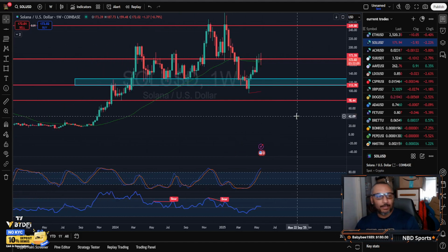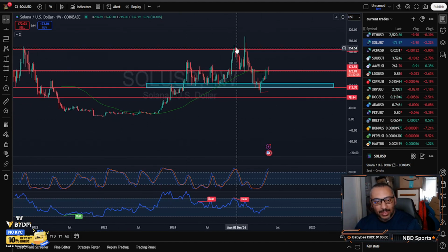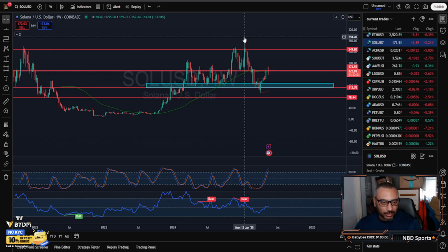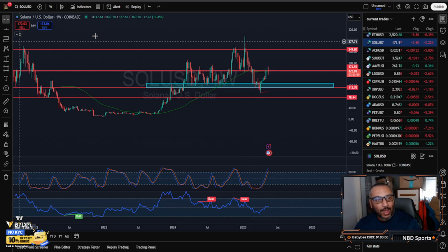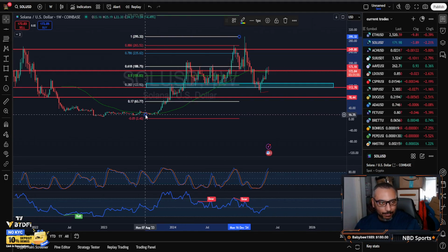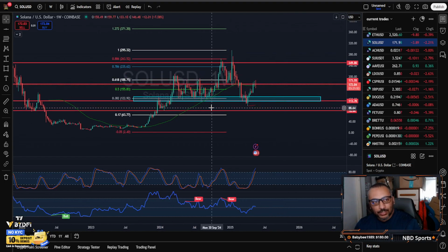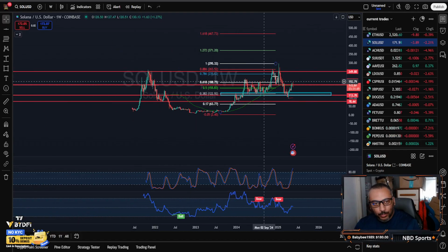This looks absolutely amazing, and of course based off your weekly time frame, you do have a high and a higher high. Yes, you have some bearish divergence, but we have reset the bearish divergence. So as of right now, Solana is looking absolutely like a gem. You would look at your Fibonacci retracement level and you could see a new all-time high based off what we've seen so far.